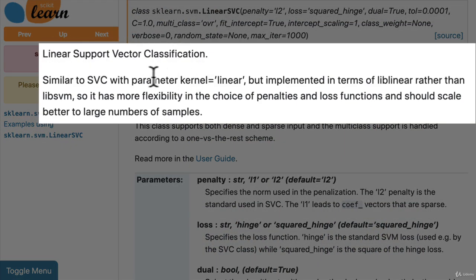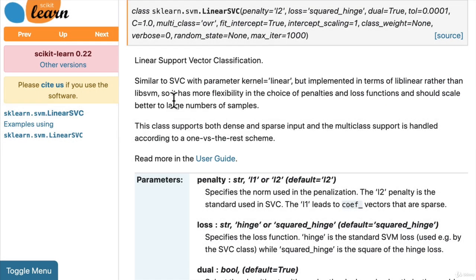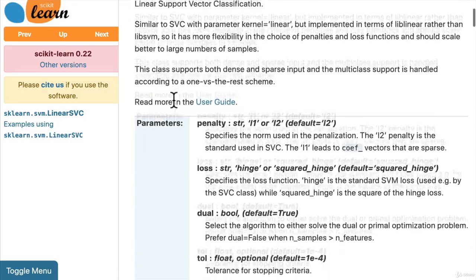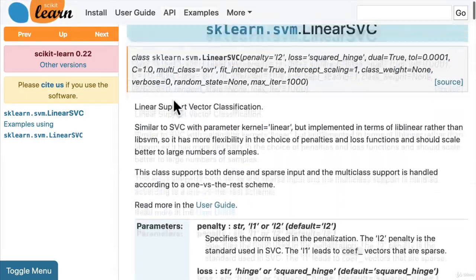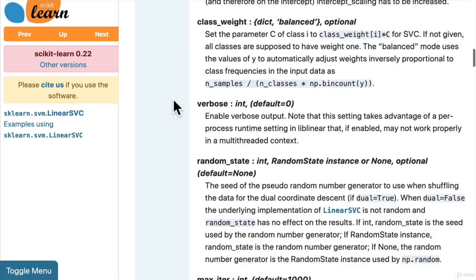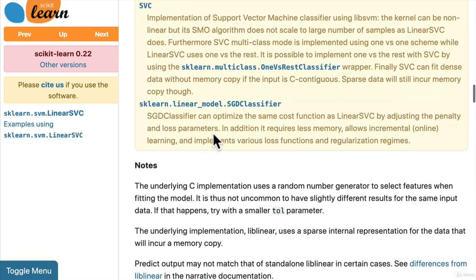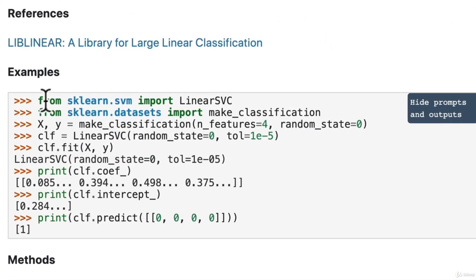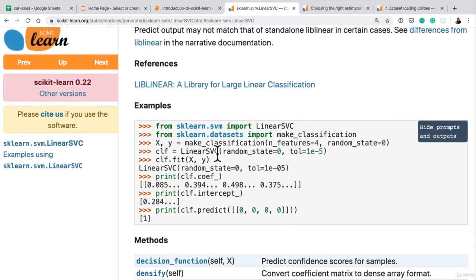Similar to SVC with parameter kernel linear, but implemented in terms of liblinear rather than libsvm. Whew, that's a lot of terms there, and most of them I don't really understand. But what's important here is that if we go down to the code example, we can see from sklearn.svm import LinearSVC, X, y, they've used X and y, clf classifier equals LinearSVC. All right, this is kind of similar.